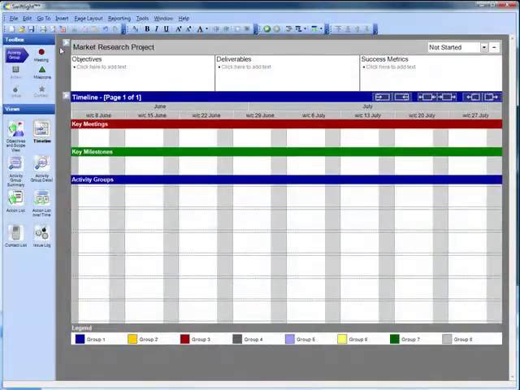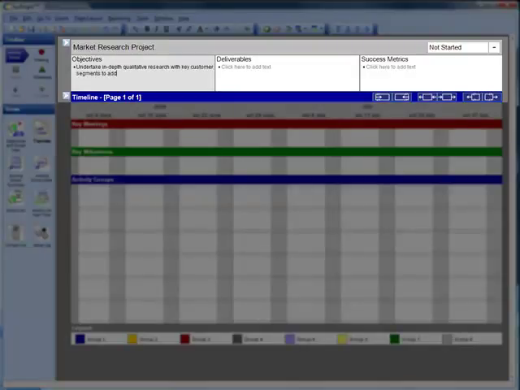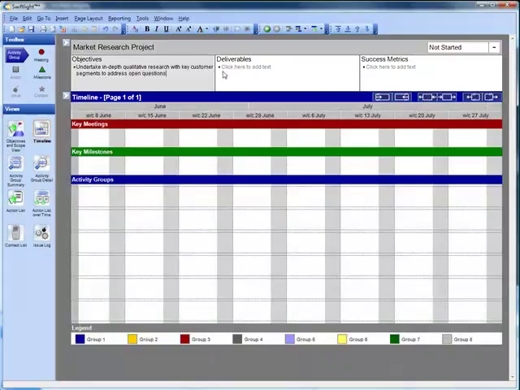The timeline in Swiftlight helps you articulate and visualize a high-level project plan. Here, at the top section of the timeline, we can put in a title and also describe the project objectives, deliverables, and measures of success. Having clear project goals is an important driver of success, and Swiftlight helps you to lay these out, in addition to laying out a timeline of activities, as we'll see in a minute.